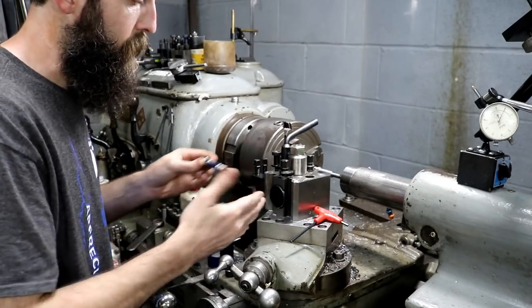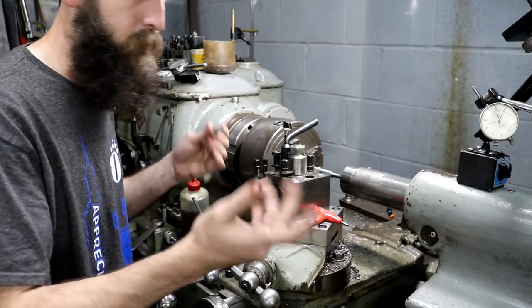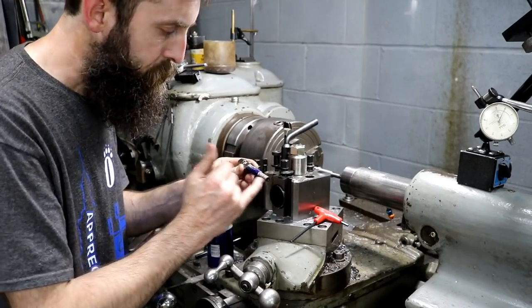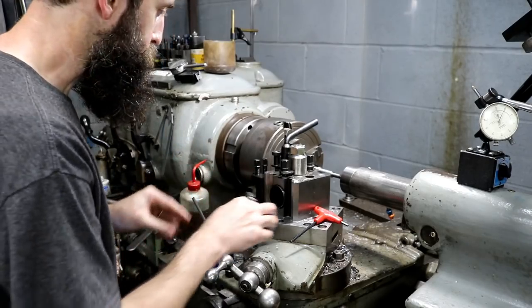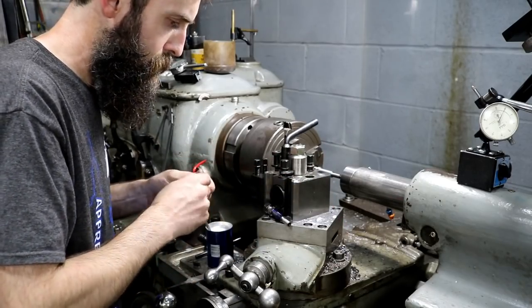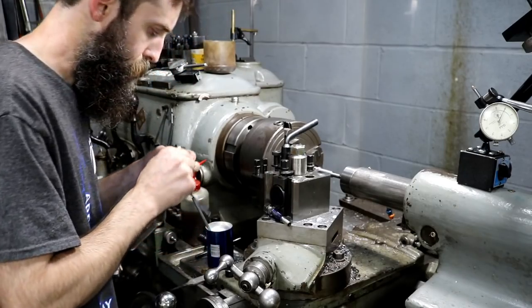And now I'm going to come in. I got my compound set up at 29.5 degrees, so I can come in at an angle just to reduce pressure. Not that it really matters too much. We got a tailstock there, and I'll rough our thread out 90%, and then I'll run a die over it to finish it out. So I'm going to do away with this little radius insert and put in our threading insert.